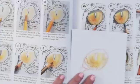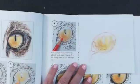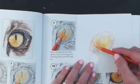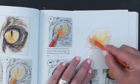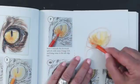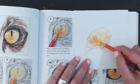Okay, let's go up here to number 7. Now I intensify the brownish splotch with some orange and bring some to the left edge too. So now she's going to go over all this with some orange and bring it down here too. I'm putting no pressure. Light, light, light layers here. I think I'm going to have to add a little bit more yellow down in here after a while, but we'll see.